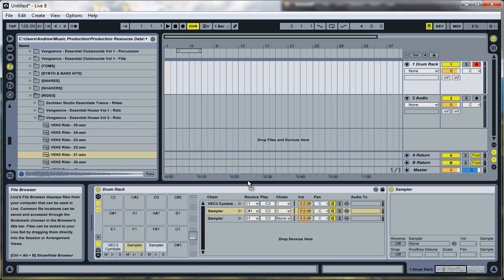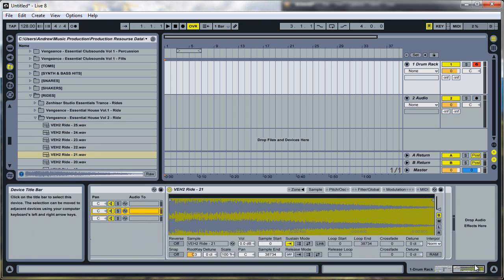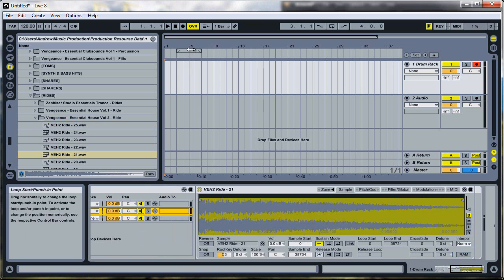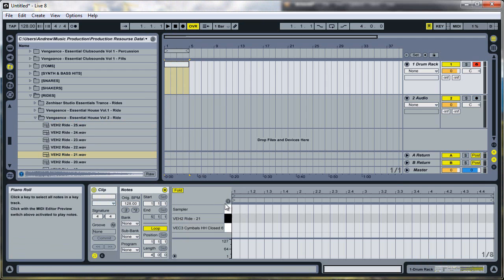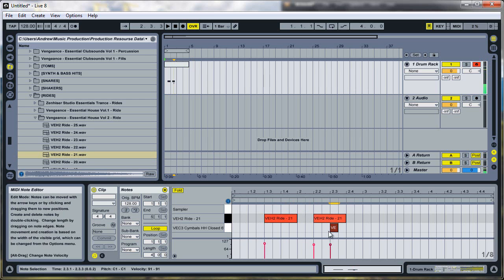So now when I put this in here, I'm just gonna put a MIDI clip up in here. So we got that, and then a quick little.